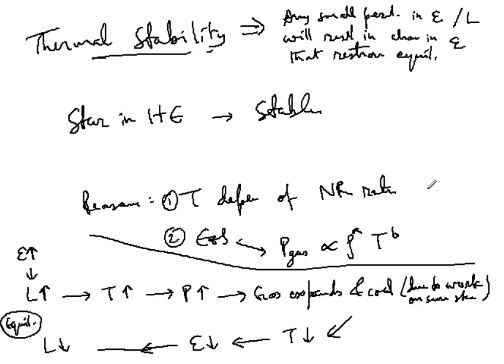Now, we cannot do anything regarding the temperature dependence of the nuclear reaction rate. This will always be there. So, for example, for the PP chain, the nuclear energy generation rate is proportional to T to the power 4. For the CNO cycle, T to the power 19 or so. We cannot do anything about it. But regarding the equation of state, suppose this equation of state changes. So that, you see, there are two important factors here. There is another thing, which is the composition. I'm not writing it down here, but it also has a very important effect. Anyway, now look into here.